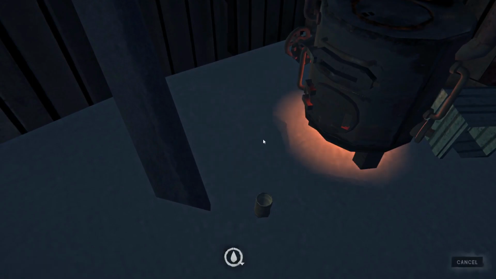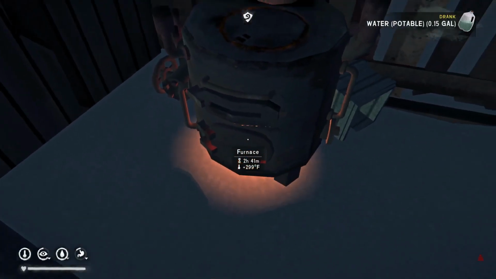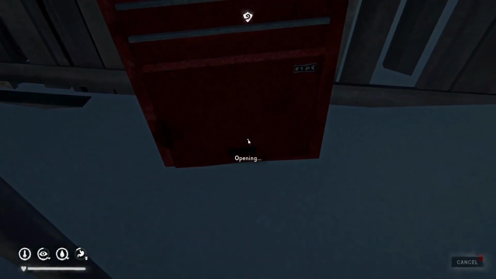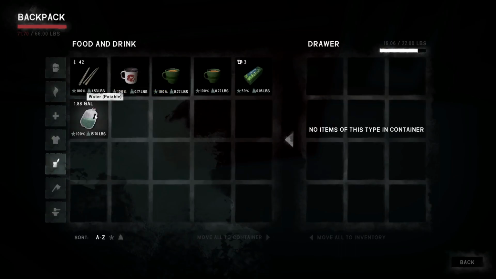I grabbed that extra wood, so if we need to make a fire, we can. How many torches do I have? 12. Wow. All right, we got 2 hours. It's okay if this just is wasted a little bit. Let's see here. Make sure I don't need the extra water. Let's put some of this away. What? I'll just drop it.